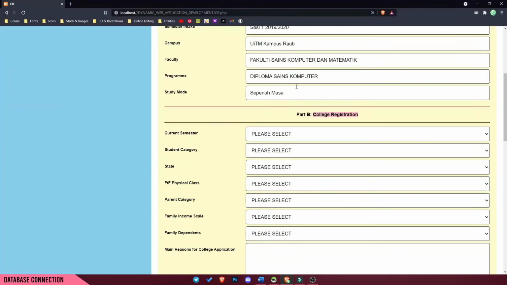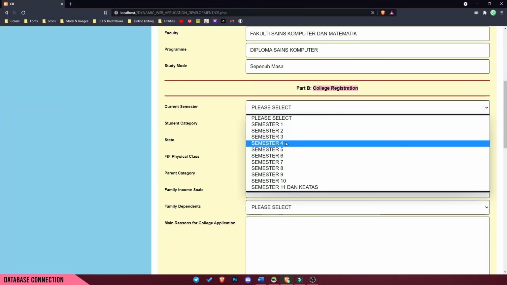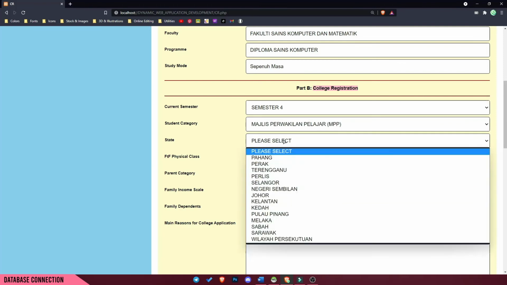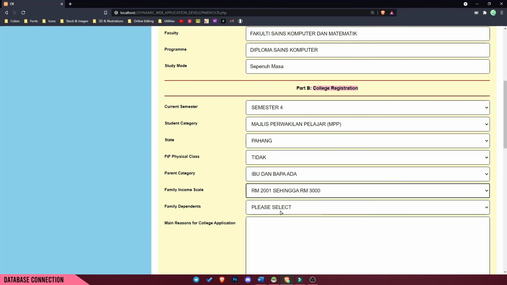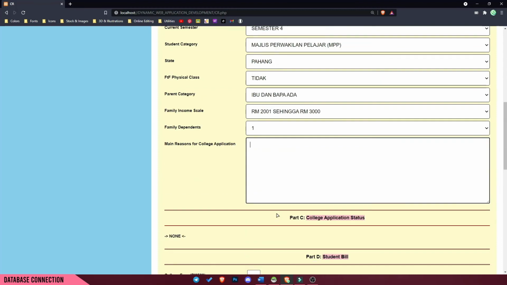Now, let's test whether our system is connected to the database or not. We will make 2 applications here, one for internet connection problem.